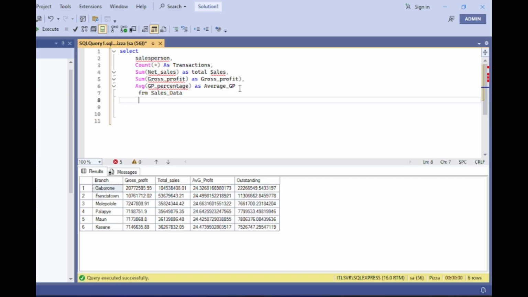Then what do we want? We want to group. So it's from here.